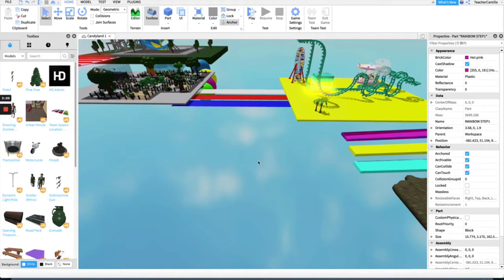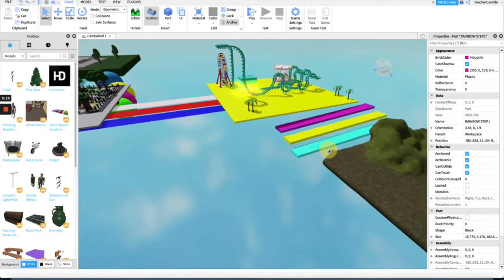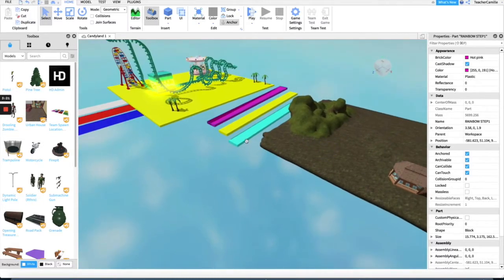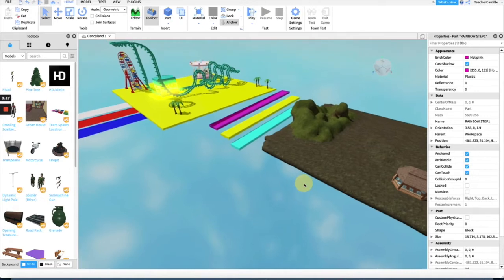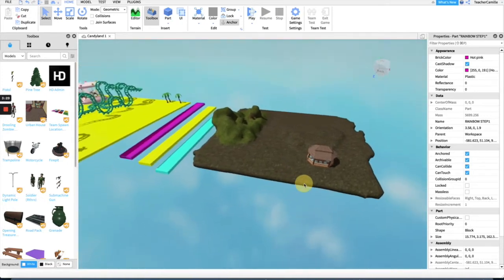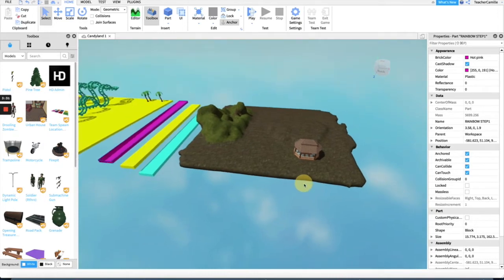So the first thing that I'm going to show you, however, is you will notice that in order for these obstacles to work, you are going to have your islands in certain places, right? Like they're going to be close to each other. They're going to be, you know, at a slight elevation difference if you're going to do something like steps. So I'm going to show you how to move entire islands, okay?